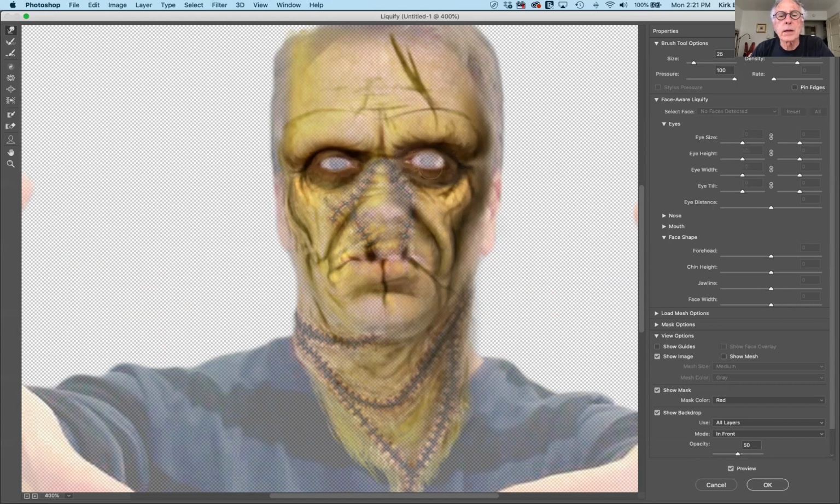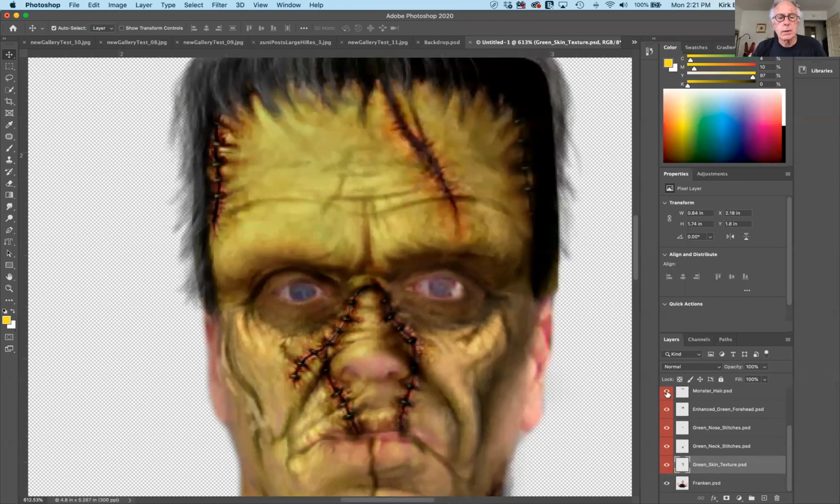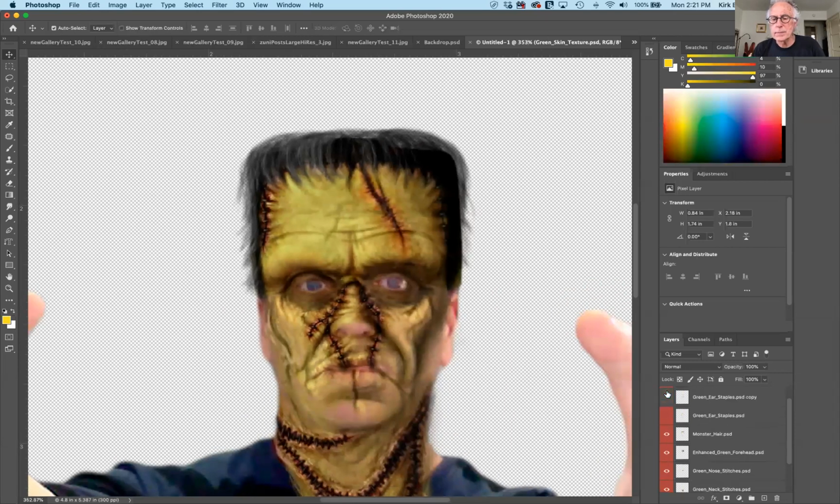Just to kind of get some of his original photograph hidden by some of the mask. I'm going to leave it at that and see what we have here. That looks a little bit better. So I could probably futz with it a little bit more. And now I can go ahead and turn these back on. Okay, we can zoom out a little bit. Let's turn on all the other layers.